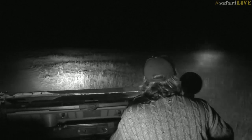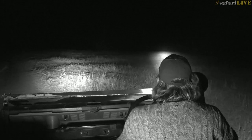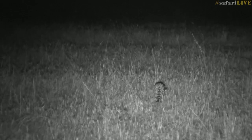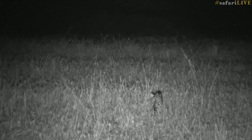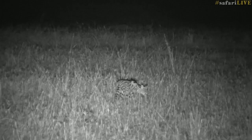I'm just going to lift my spotlight for a second. I think he heard something. Now, I just carried on a little bit further down here in hopes of a white hyena or a leucistic hyena. Oh, look, he's disappearing, sneaking off. That's a Tanzanian serval as well. They're still right on the border. Oh, they are gorgeous.